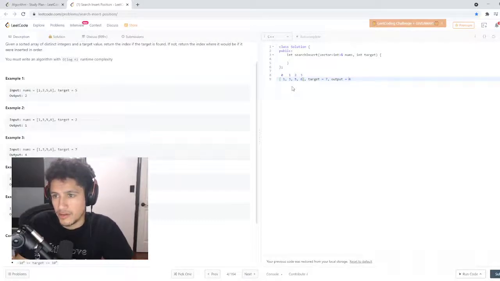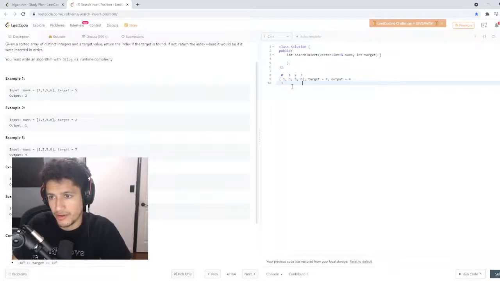Okay, so here we know our left pointer would be here. Our right pointer is here. If you don't know how to do binary search, watch the first video. I kind of explained it, or many videos on YouTube explain how it works. Our mid pointer is 3 minus 0 divided by 2, it's 1.5 plus 0, so it'd be 1. So we know that 7 would actually be put here, right? 7 would be put in this area.